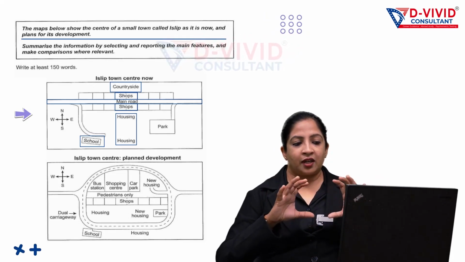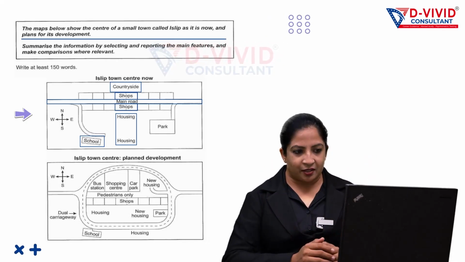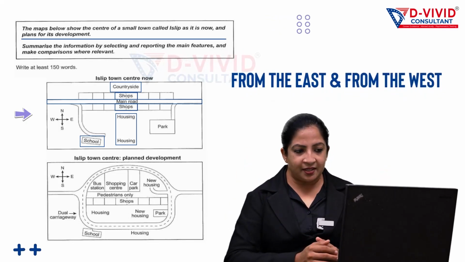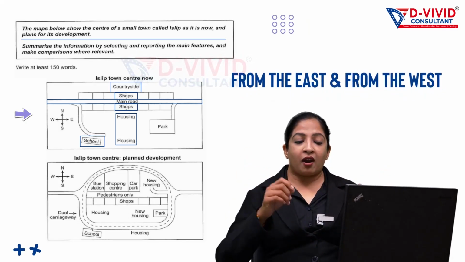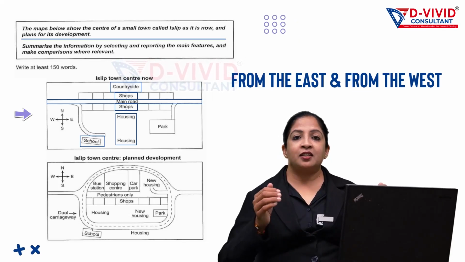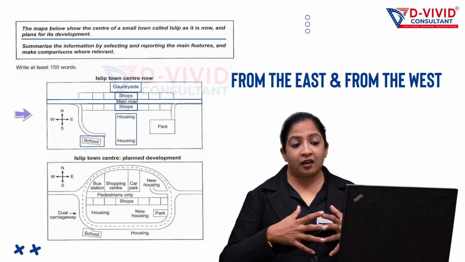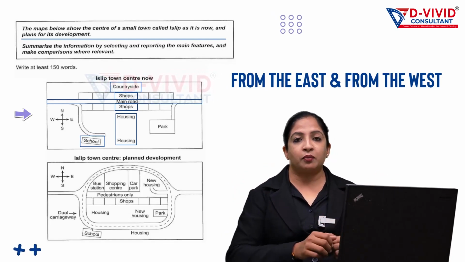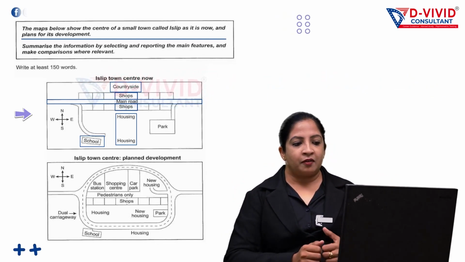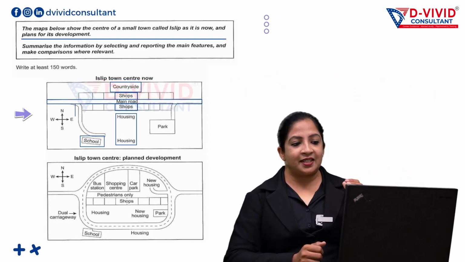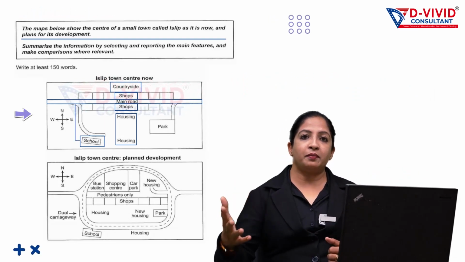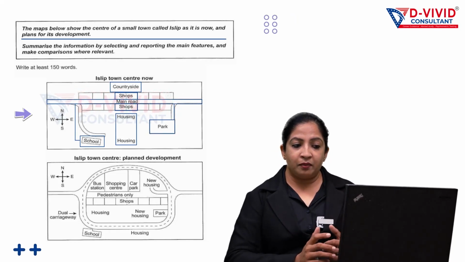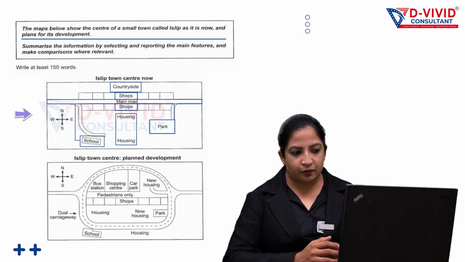besides, or you can say on both the sides of the shops, from the east and from the west, they currently have one branch of road from each side coming towards the south, one from the west connecting to the school and one from the east connecting to a park, which here if we see, the current park size is quite large.